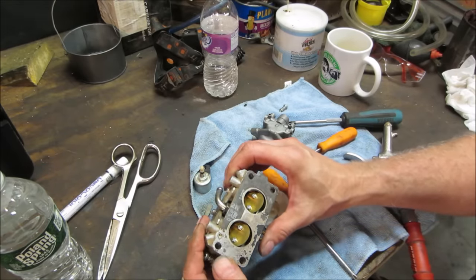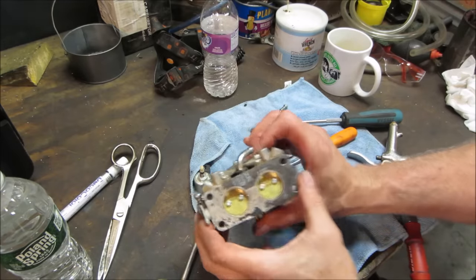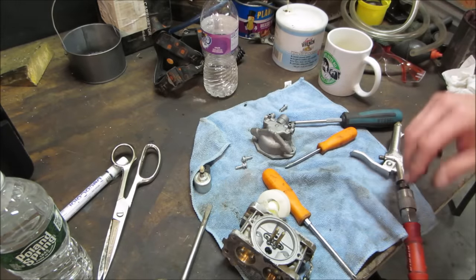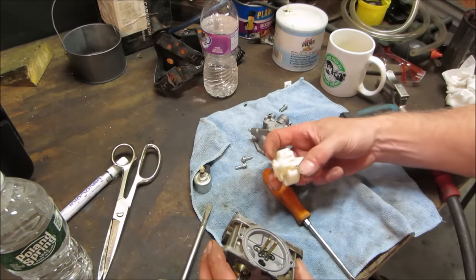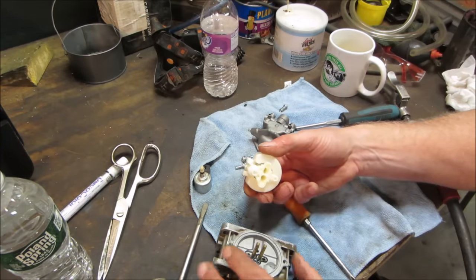Gasket got beat up. That's the throttle side. We're gonna leave all those pieces right where they are. Hopefully when I bolt it back together, all the pieces line right up and it doesn't get a big intake leak. I do not have a gasket at the moment, but if we have a problem, that'll be our issue. You knew it was getting gas anyway. The carb had fuel in it.